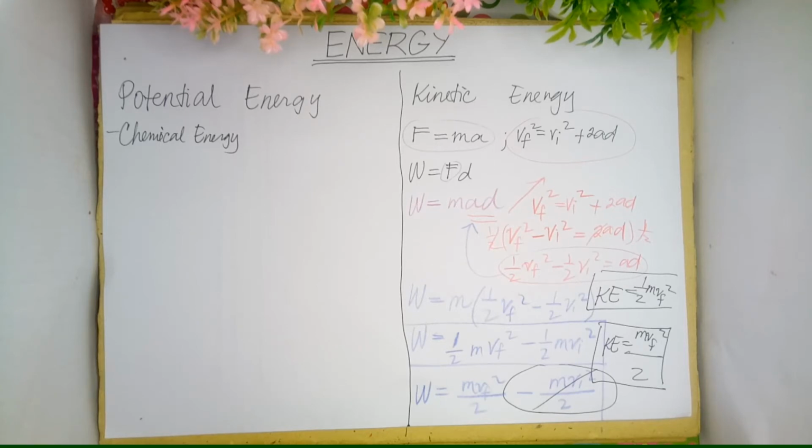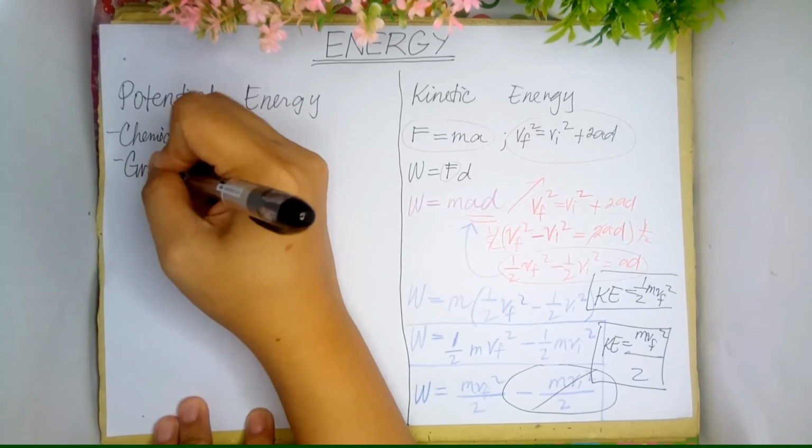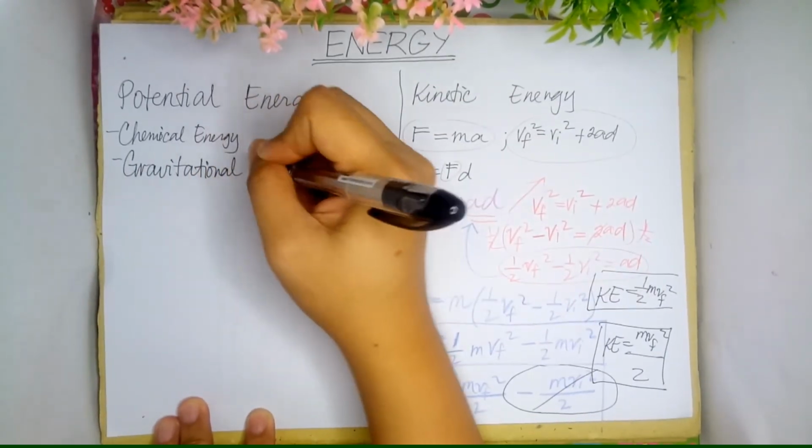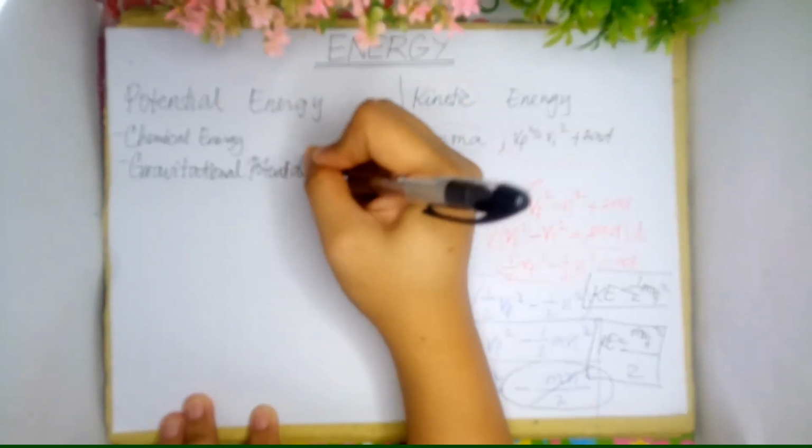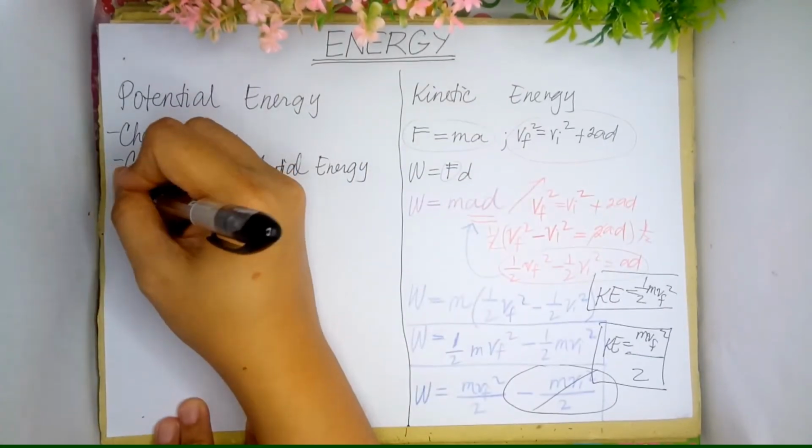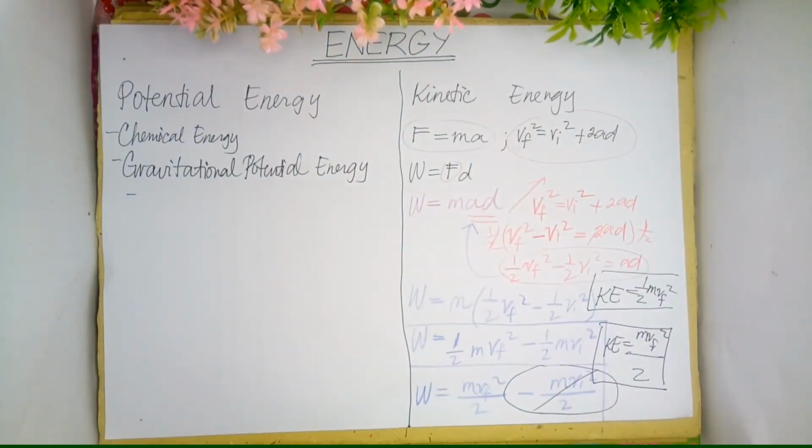Now, in physics, ang focus lang natin is yung dalawa, which is the gravitational potential energy and the elastic potential energy. So, yung una, gravitational potential energy. Okay? Sabi dyan, it is the energy possessed by an object due to its position. It is determined by the height of an object above the Earth's center of gravity, and every object on the Earth's surface possesses this energy. So, kahit anong bagay na nasa Earth, meron yan. Kasi nga, di ba, lahat naman ng bagay sa Earth is na-attract ng gravity.